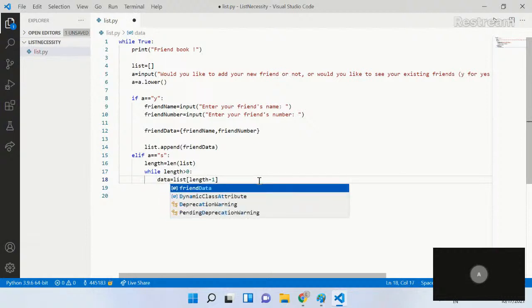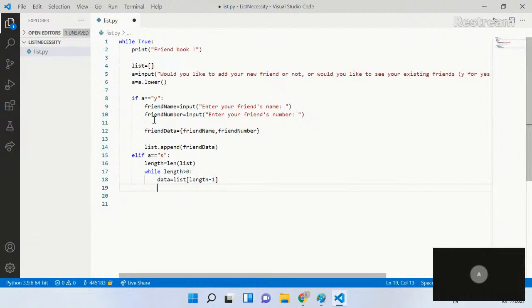So let's store it in the variable data, because exactly it is not the name of the person. As you can see, it is combined with front name as well as front number. So then we would use one more technique. We would do list dot, sorry, data dot split. Would this work or not? Okay, work. And then we would give a comma, because since we are storing this with a comma, I hope it would work using a comma. Or else we can directly print the data dot split.